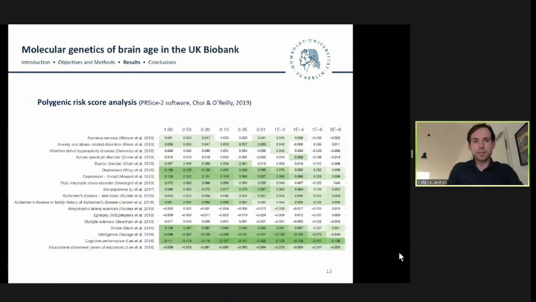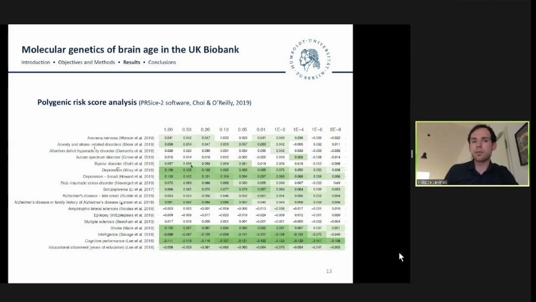All right, what we also did were polygenic risk score analyses. So we took the summary results of previous studies, for example, genome-wide association studies for depression or for cognitive performance. And based on these reported effect sizes, we calculated a genetic risk score for each individual in our sample. You can do this for different p-value thresholds. For example, you can just take variants reported in this study at the level of genome-wide significance, or you take all the variants showing p-values lower than 0.05, and so on and so forth. So we had 10 different p-value thresholds.